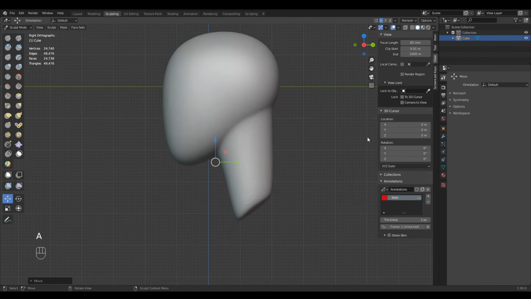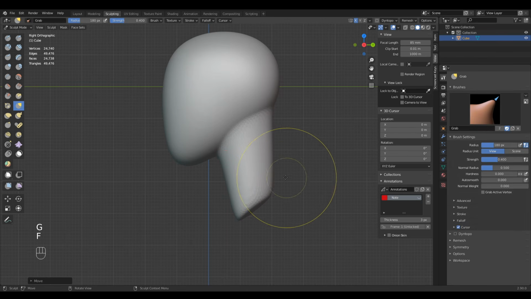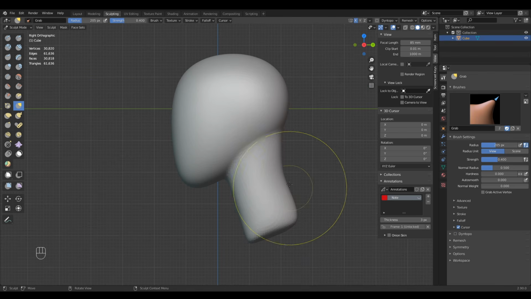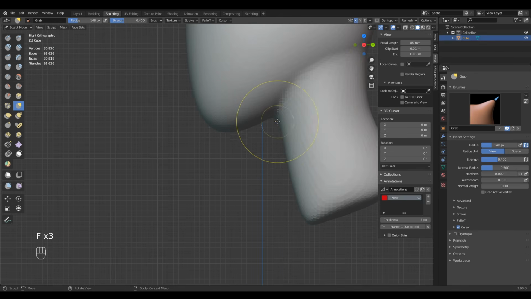I'm gonna press A, clear the mask. Go back to my grabbing tool. I'm gonna voxel remesh because after the dragging, the vertices are gonna be messed up. And I'm gonna try fixing the shape of the neck so it looks a bit more natural.